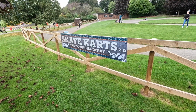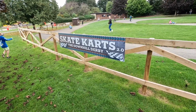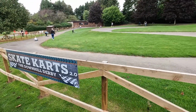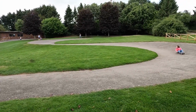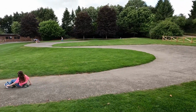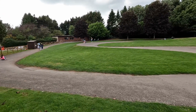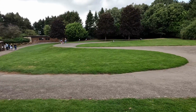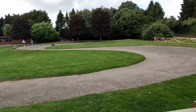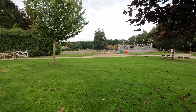I've got to say, those chicken nuggets with fries in the Grill Cafe were absolutely delicious. Still in the Top Thrills area then, I've come across two Skate Karts 2.0, a little area here for adults and children. You go around this track on these little carts. It looks quite fun. Just a basic little layout. It looks like a couple of them are struggling to actually get moving. But it looks pretty fun. I'll probably give that a miss myself though, and we're going to head over to coaster number 2.